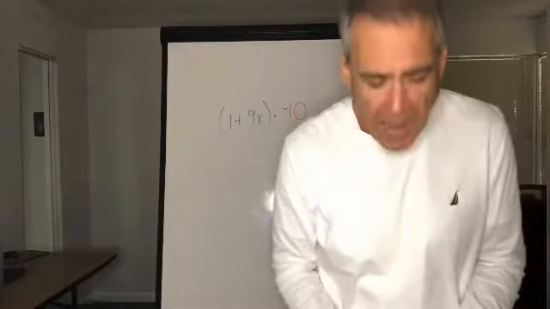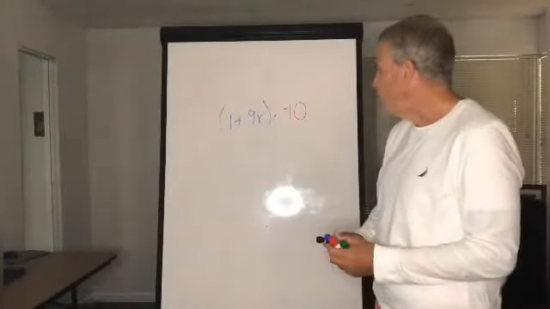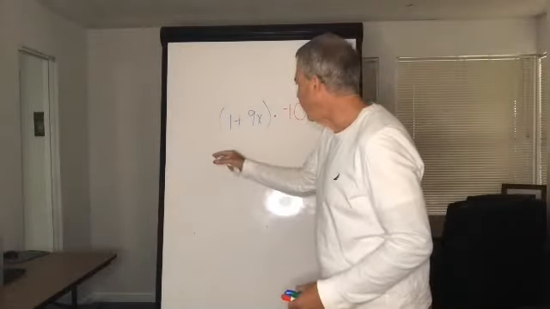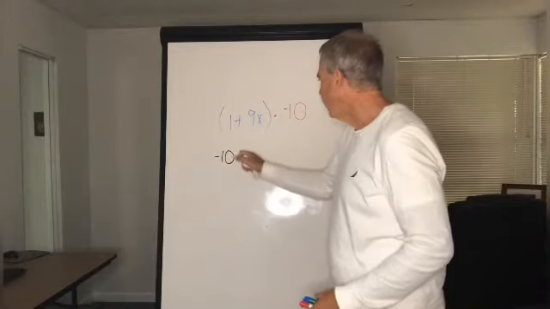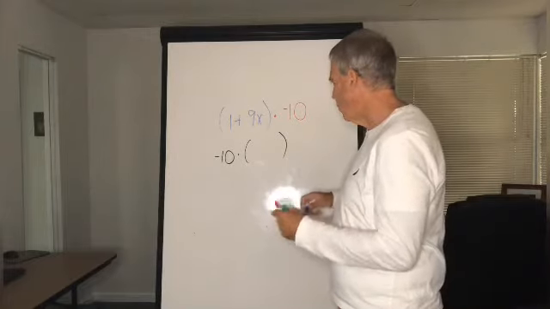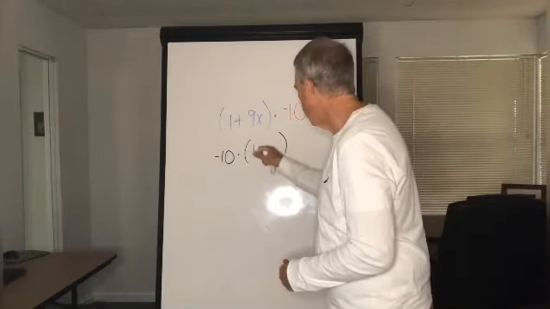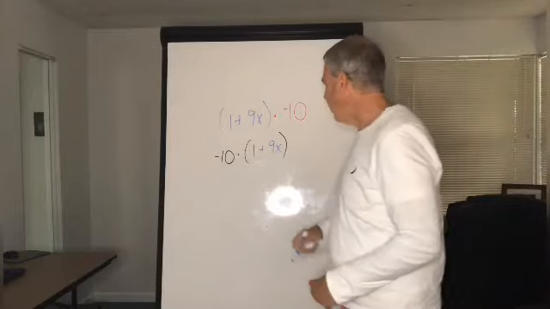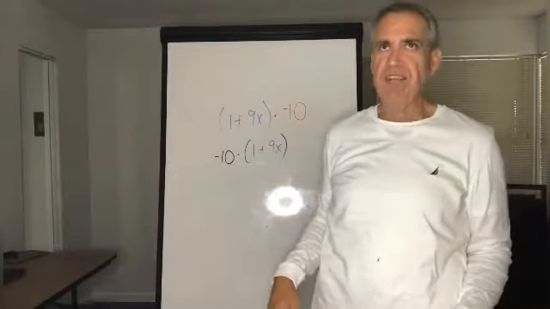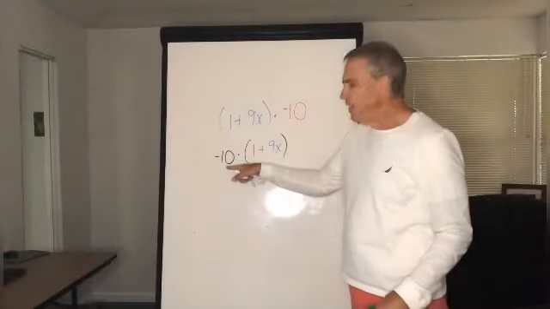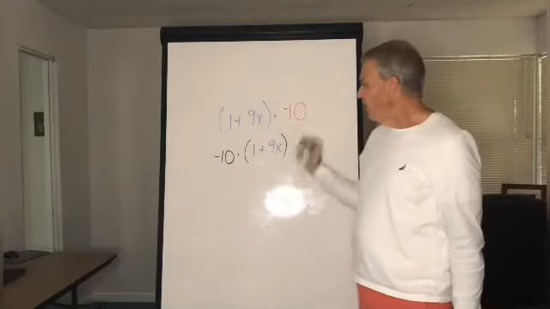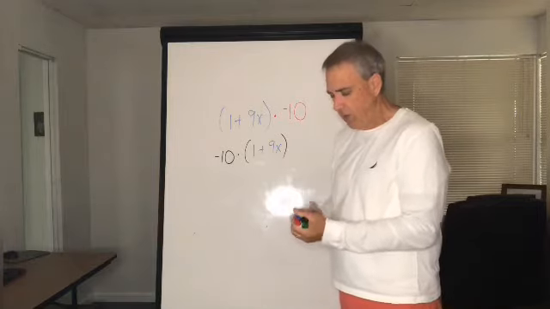Okay. We're back. How'd you do? Did you remember to flip these around and put that negative 10 in the front? All right. So my first step was to fix it. Before I could solve it, I fixed it. My brain is used to having the number out in front here, not behind, but out in front. So I fixed it. Now I'm ready to rock and roll and solve this problem.